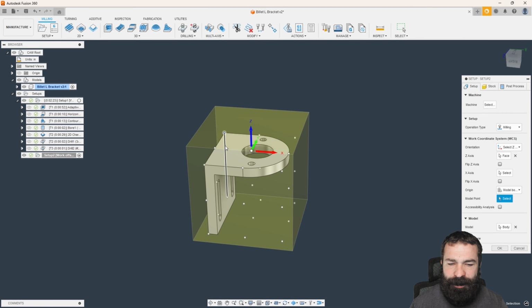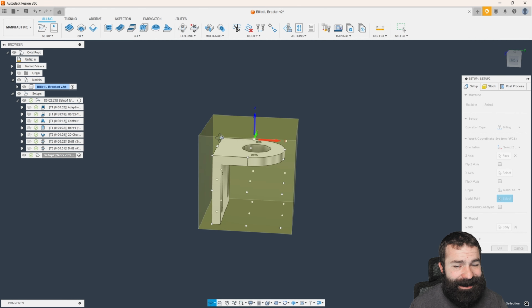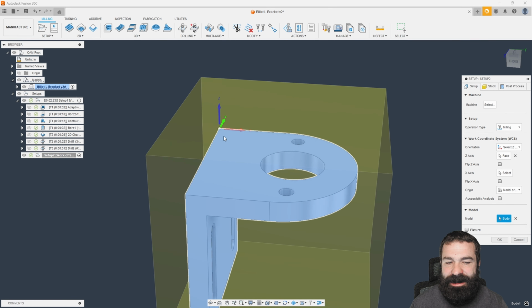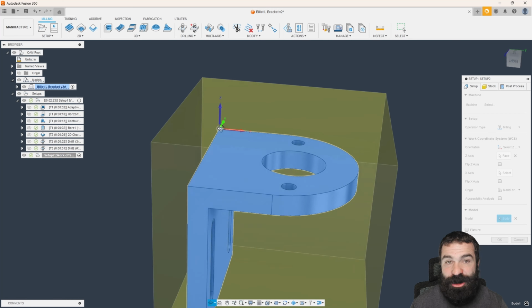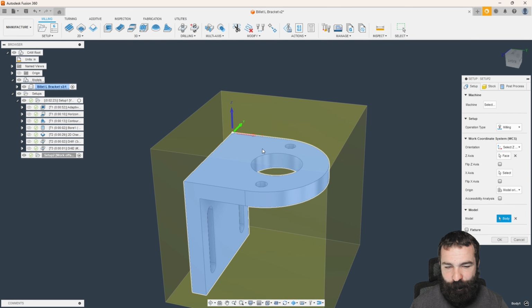I'm going to click that back top left corner, and this is a little bug that happens in Fusion. Notice how I clicked it and nothing happened. Well, if I move to a different location, then to that location, I have a tendency to make that actually work. But now, again, you're seeing that it's still not working. The reason why is that this is actually the origin of my part, and it doesn't know what to do. So we're going to swap from model box point to our actual model origin. As you can see, it's now jumped to that back left corner, which is where this part was drawn and designed from. I do like my X, my Y, and my Z direction. This is working out amazing for me.